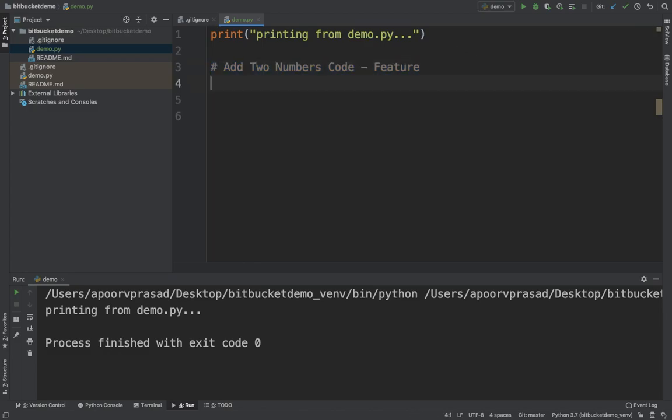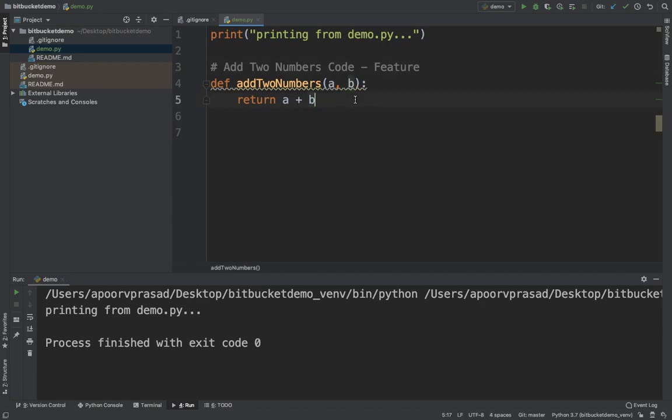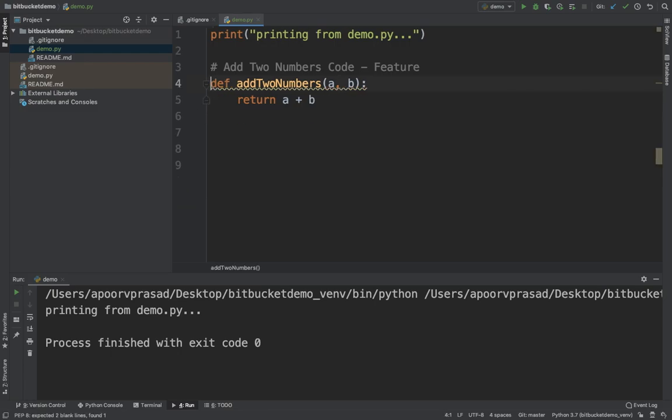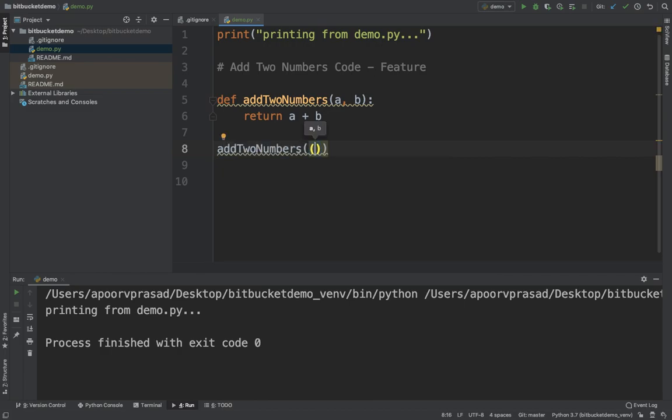Suppose I add a function for two numbers, with two arguments. I will call that function and print it.